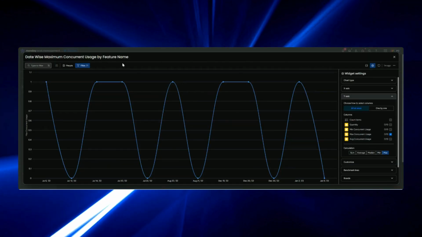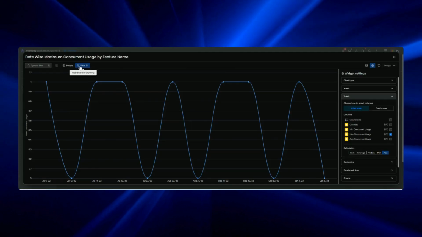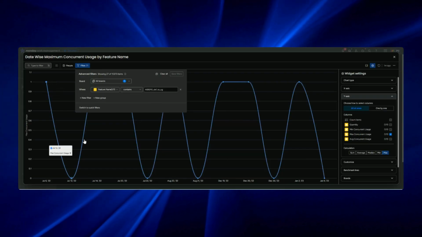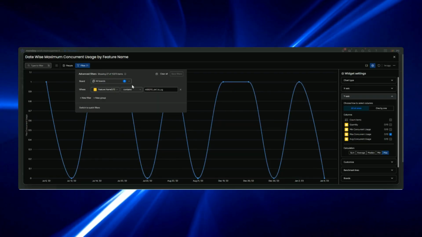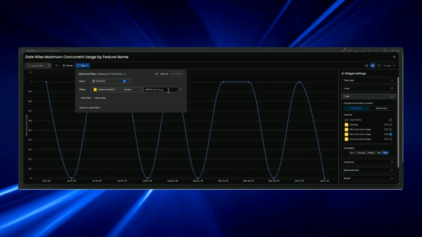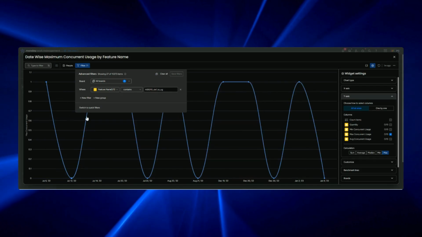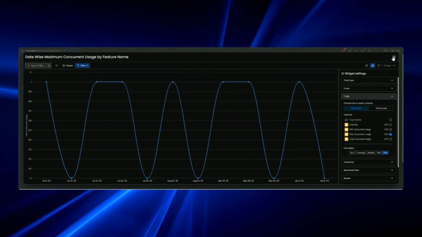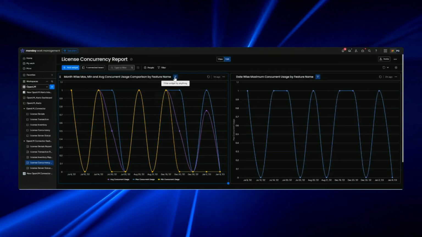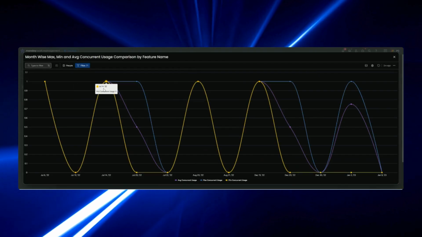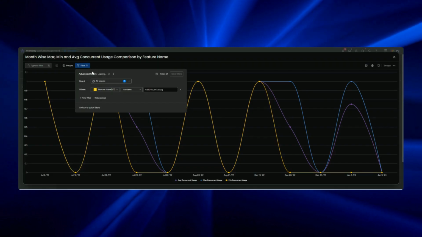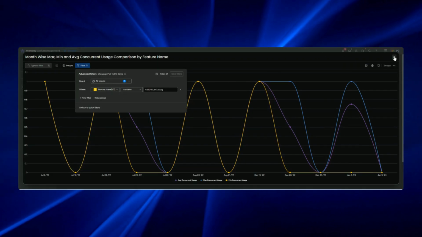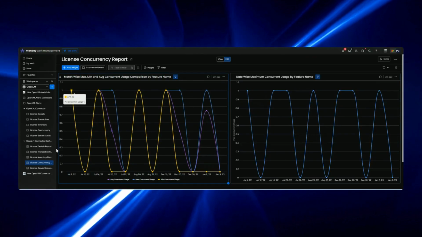So for this you need to filter it out by feature name as well. So in the filter option you can filter it like feature name contains this. For a particular feature you can only see this, and this makes sense. So you have to filter it out with the feature name for which you want to see the maximum concurrent usage. This goes similar for this also. Here also you have to select a feature. You have to filter it by a feature for which you want to see the comparison between max, min, and average concurrent usage. So I have selected a feature name. This is the filter that you have to use for this.